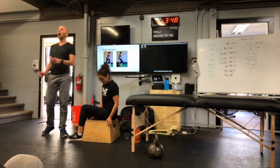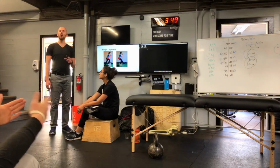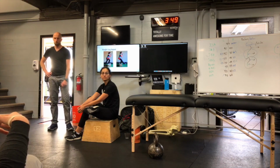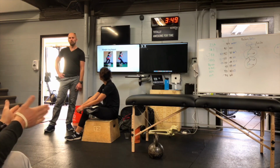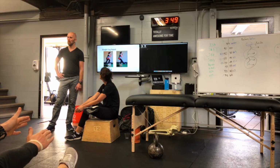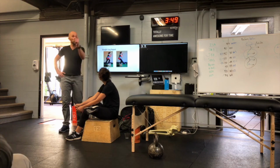Rotation. Yeah, it just challenges the rotation in a different way. Yes, 100%. So, if you're narrow, would you want to do that foot forward? No, foot back to open up the pelvis. No, foot forward to open up. Right? So if you're narrow, you want foot forward? Well, ideally, by the time someone gets to this, they should have all of those options available. Okay. But you're absolutely right.